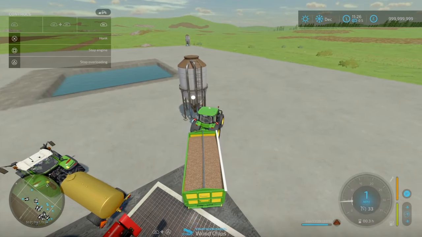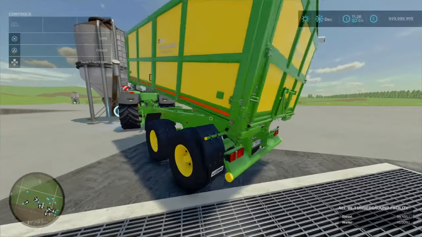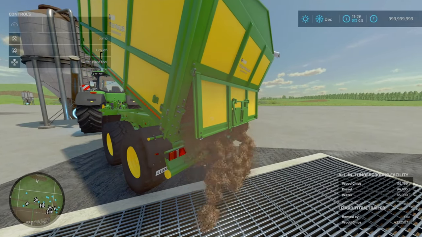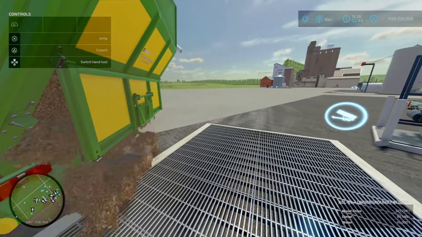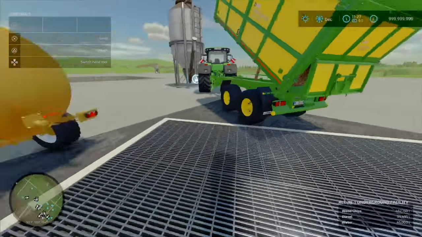So yeah, let's go and empty the wood chips in, because there is another feature I do want to show in that. So yeah, this is filling up. And is that going to stop at 600,000 liters or less? I think it's going to stop less, and it is.